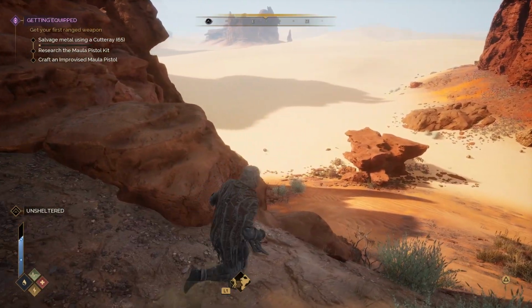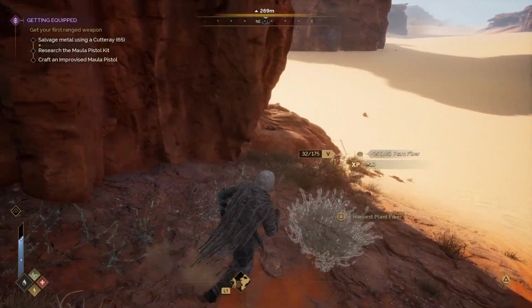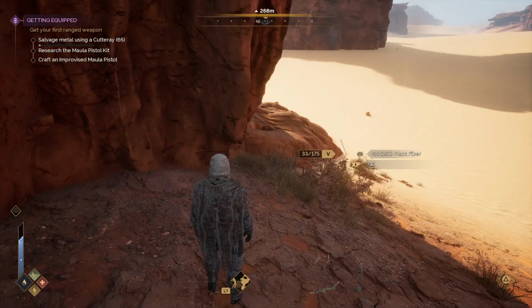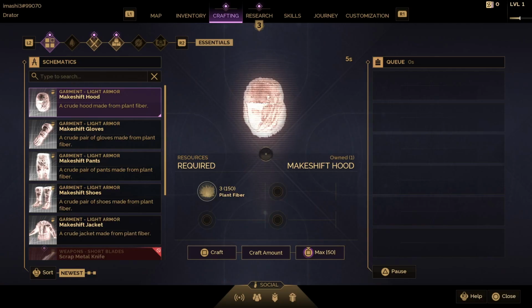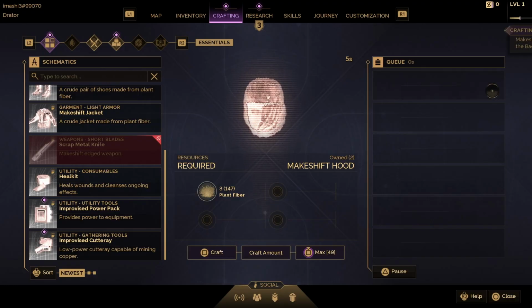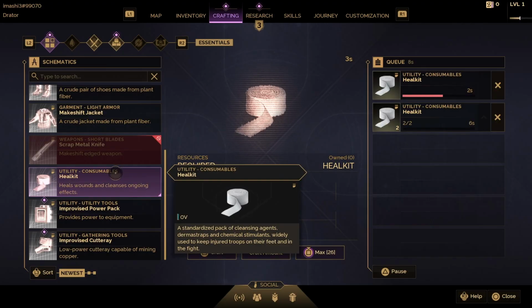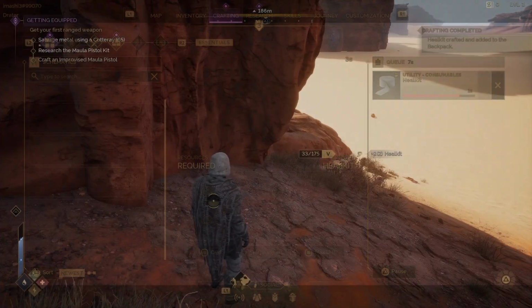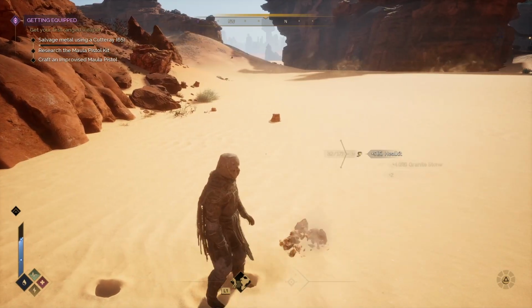Salvage metal using the cutter. Research Maula pistol kit. Craft an improvised Maula pistol. How many of those do I have? Oh, I have no more bandages. Okay. I can fix that. Nope, nope, nope. Damn it. Alright, I gotta get used to that. I'm playing on controller, so it's a little bit slower on things. If you hear things in the background, I got a dog. So forgive me.